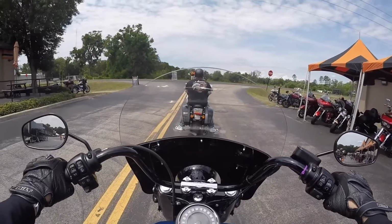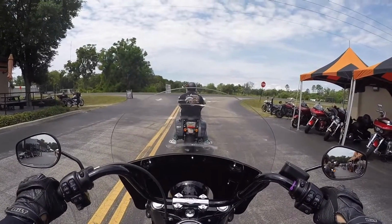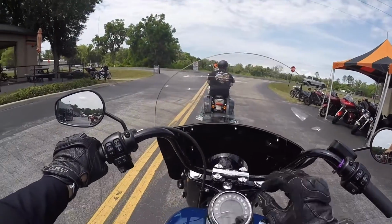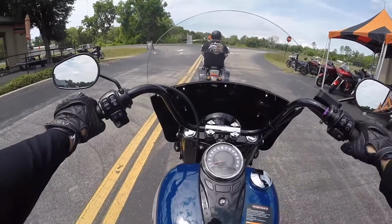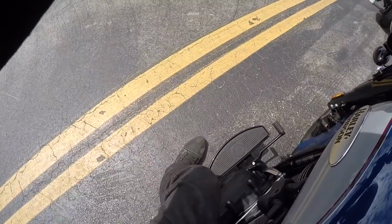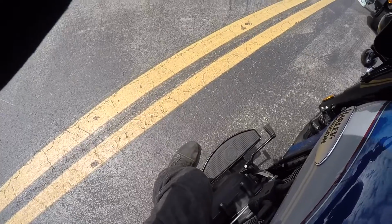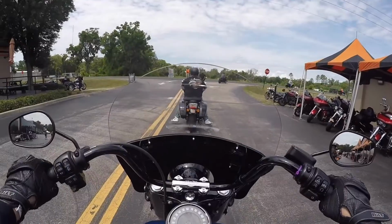All right, on the 114 cubic inch equipped Softail Heritage in Billiard Blue. Softail Heritage comes with a fairing and saddlebags, and these very mini apes. I am 6 foot tall, 32 inch inseam, and my feet are flat on the ground with a generous knee bend. We got floorboards, and away we go.